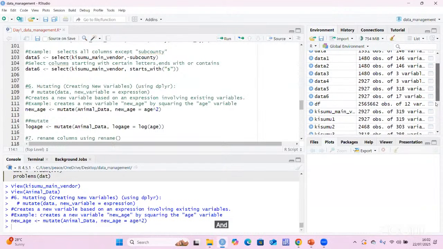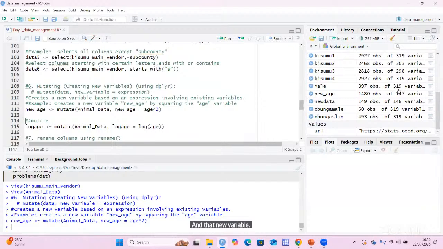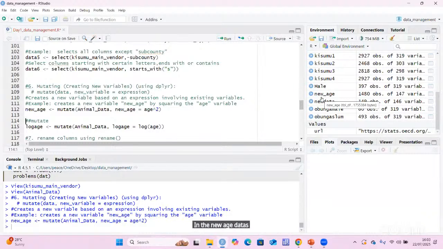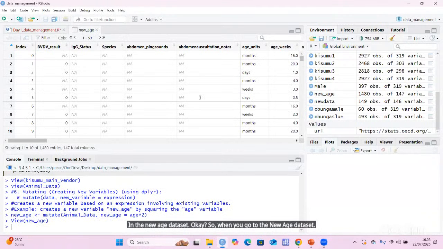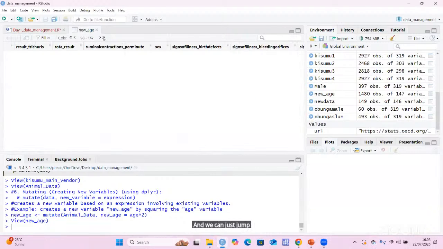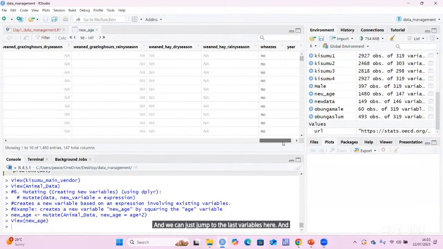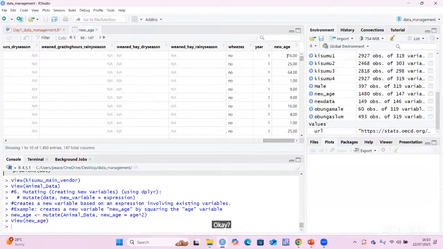That new variable is the reason we have an extra variable, the 147th variable in the new age dataset. When you go to the new age dataset, you should be able to see that variable, and it's usually the last variable. We can jump to the last variables here and scroll to see it. Okay, so it's right here.